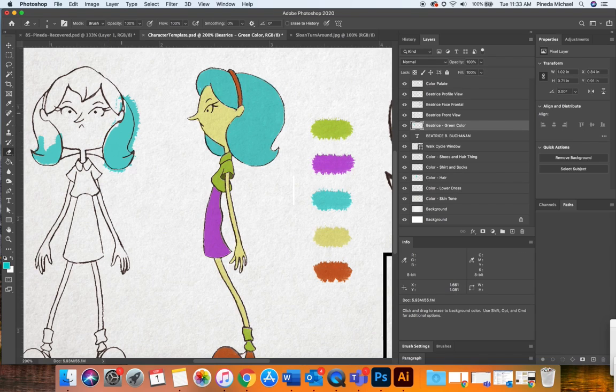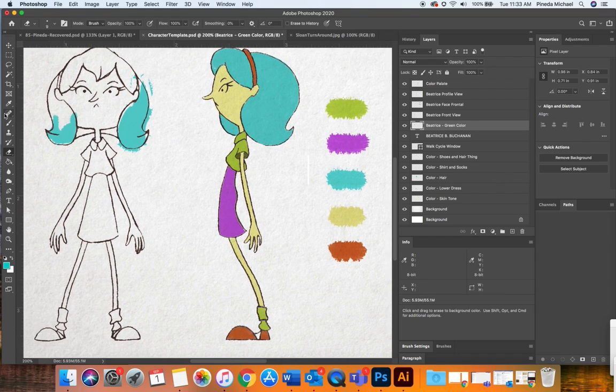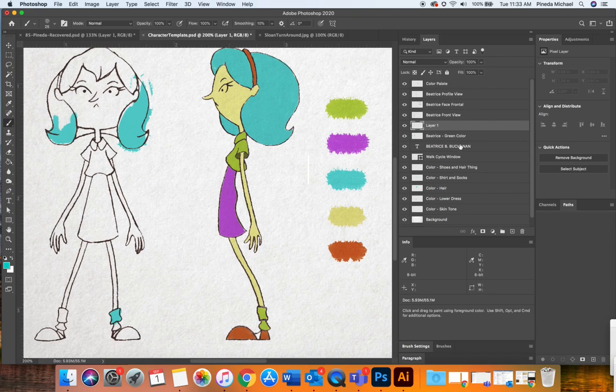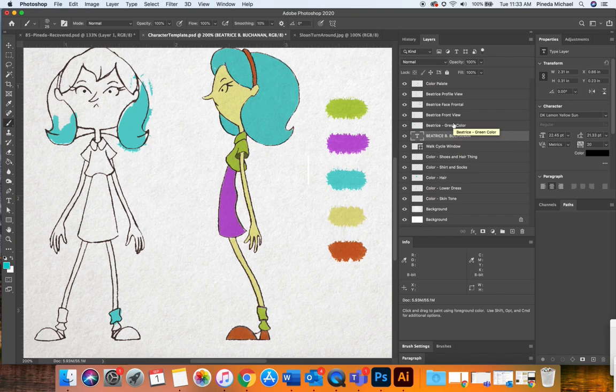I'm not going to spend a ton of time to make this look really, really nice. Let's say I did that. Okay, hair's done, right? And then that's it. I go to the next color. Now, let's say that her socks were also in the same color, I would definitely do that. Go back to the paintbrush, come over here, paint that in too, and just keep all the blue on one layer. Then the next layer I'd call it Beatrice orange layer, Beatrice beige layer, whatever you want to call it, right?